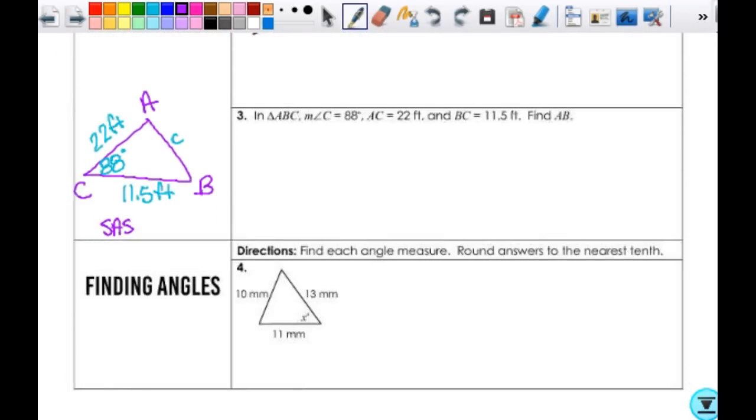All right, so now that I have this, I'm looking for side c, right? So I'm going to write this out. I know that c squared is equal to the other 2 sides squared, which would be basically a squared plus b squared, but we could just go ahead and substitute those in. 22 squared plus 11.5 squared minus 2 times 22 times 11.5 times the cosine of 88, which is the cosine of C, the angle that goes with it. So have all that. You can type it all in. Go ahead and try to type it in maybe all at once if you didn't do that last time. Remember to use the squared button as you go. Makes it a whole lot easier.